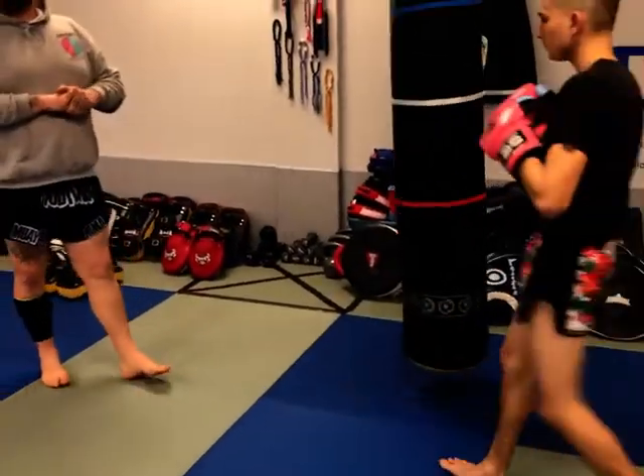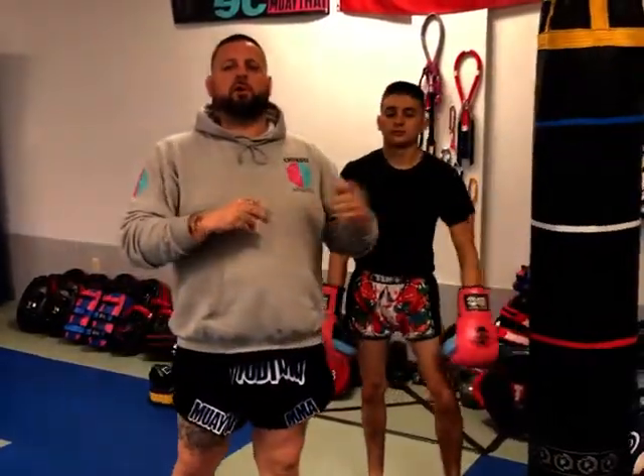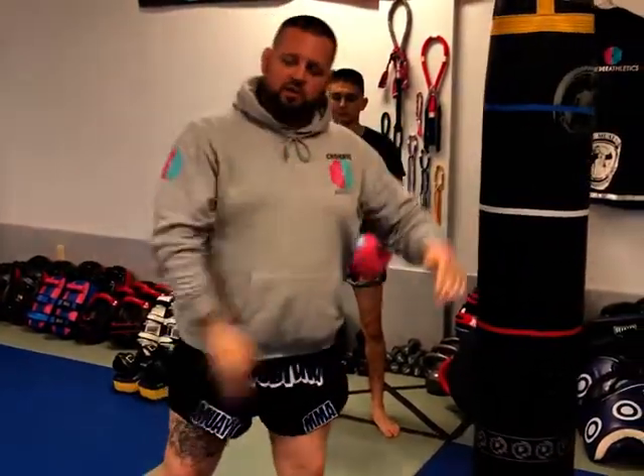So when you guys are doing the cardboard kick, make sure your hand placement is number one. Setting it up is also really good. You've got to watch your opponent's hands. I like to throw a fake left hook, or a stutter step to make his hands go up real high, so I can go around the guard.